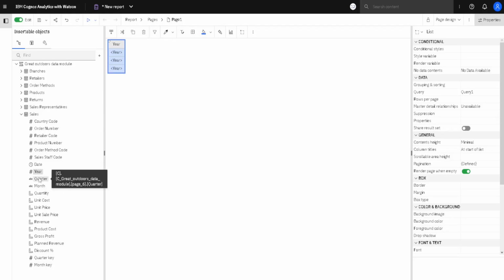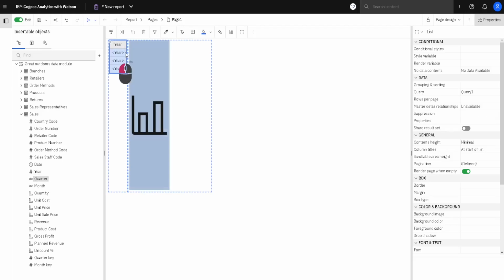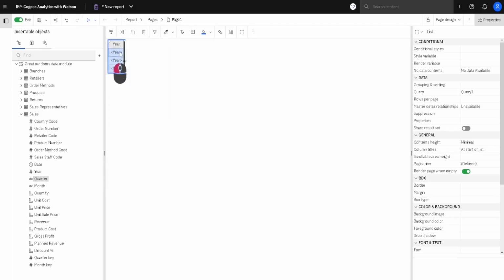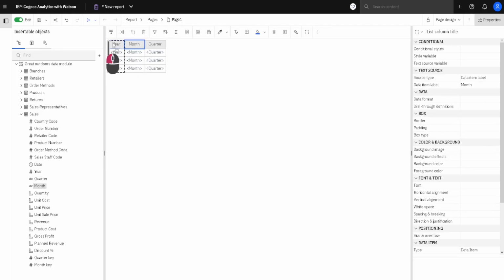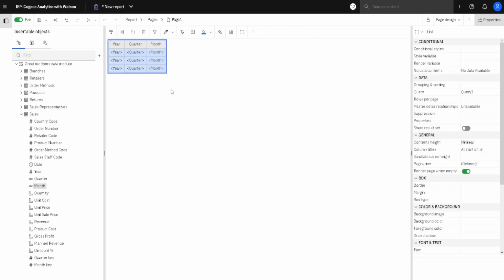Then we can add this second column in the same way. So I will wait for blinking line to appear, and I will release my mouse. And we can do the same with this third column. But this third column we will place in between these two other columns. And if I don't like the order of my columns, I can change that order. If I select this header, I can then move this column to the left or to the right. I will move it to the right, so I will release my mouse, and this is a new order of my columns.